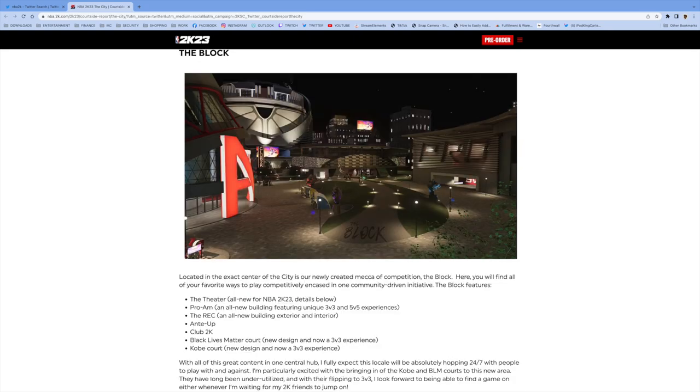The block. Now, remember, I want to talk to you guys really about the block because this is where everything is actually going to be going on. So basically, it's at the exact center of the city: the theater, Pro-Am, Rec, Anti-up, Club 2K, the Black Lives Matter Court. New design is now a 3v3 experience. Kobe Court, new design is now a 3v3 experience. So basically, Pro-Am, 3v3, and 5v5, of course. The Rec, all new building, exterior and interior. And all 3v3 for the Black Lives Matter and Kobe Court.